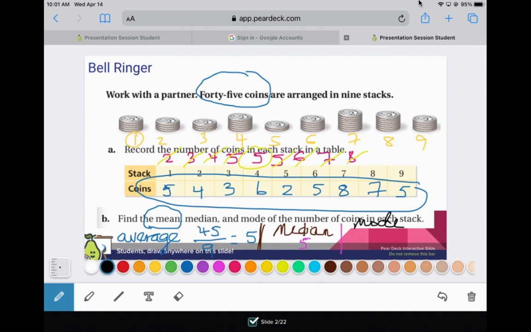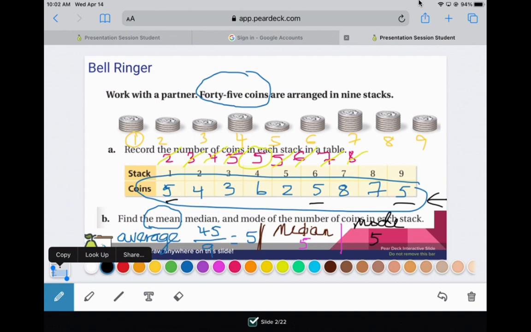You don't remember? Okay. So the mode, if you look in this data list, you see a bunch of numbers. The mode is the one that occurs the most. That's the one that's repeated more than any other number. So in this case, the number that we see the most is 5. The mode is 5. I'm looking here, 5 is the one that happened the most.